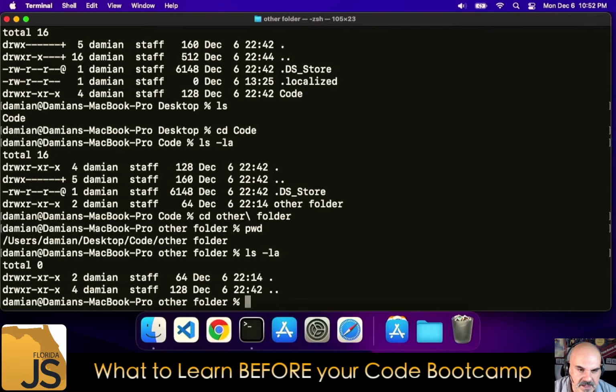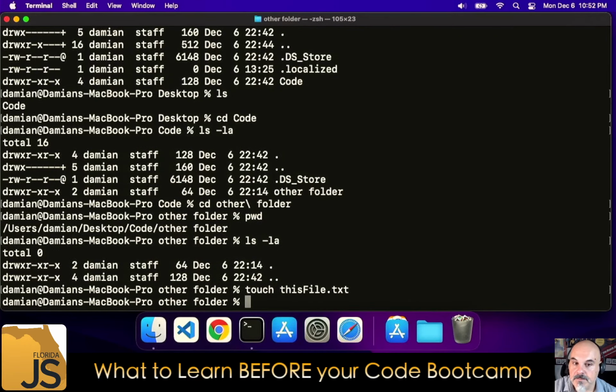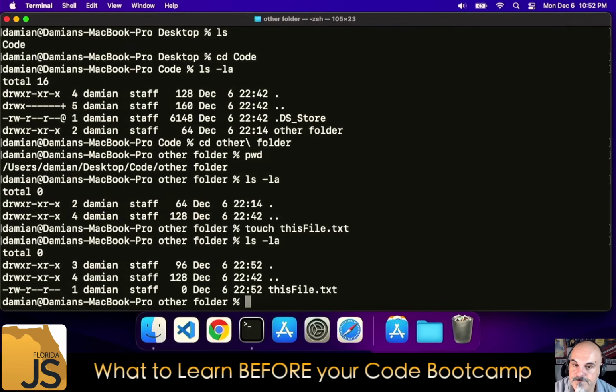What if we wanted to make a file? We'll do something that I just want you to memorize, called touch. touch file.txt. ls -la. Now we have a file there. Touch will be used a couple of times in development. All it means is put a file there. Sometimes all you need to do is open up that file and just have it there, and you'll be able to, in a minute, run a program specifically there. But you get that from the developer, from the teacher. All I'm trying to show you is how to move things around, and the concept of dot meaning here and dot dot meaning back.